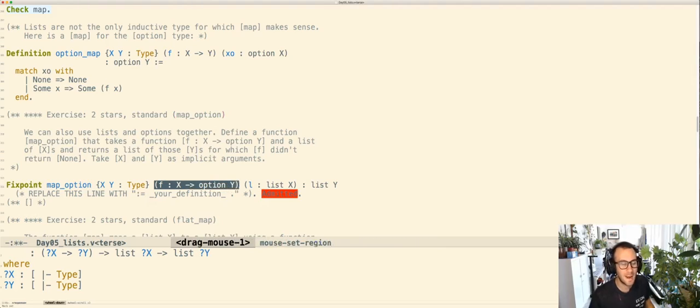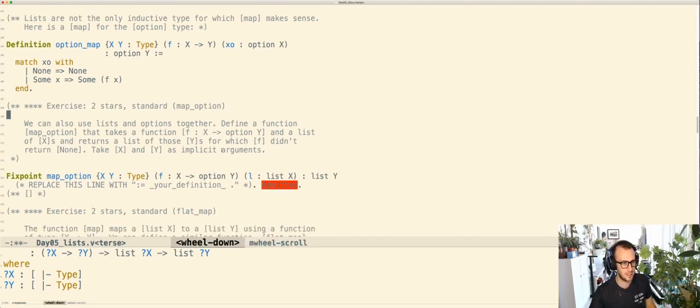Our function f might return a y, it might not. If it returns some y, then great, we'll include it in the list. If it doesn't return any y, if it returns a none, then just skip that x, it didn't pass. In a certain sense, you can think of it as a combination of map and filter, doing the work of map and filter at the same time, where rather than returning false, we would return none, and rather than returning true, we return the y we'd like to replace it with. Map option combined the ideas of map and filter in one go. So this is one exercise for you to do. This is actual homework, not just a good practice thing, like writing map for BT.